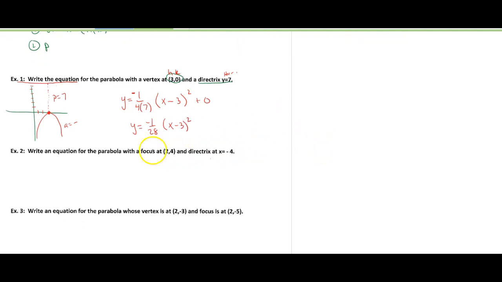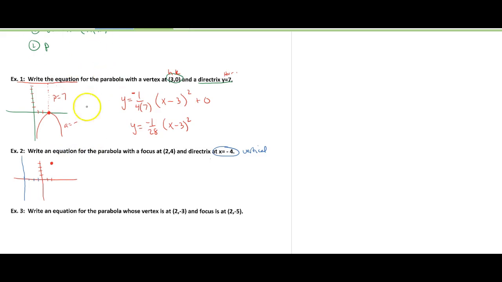All right. Now the next one, I'm going to sketch what they give me. They tell me the focus is at 2, 4. So 1, 2, 1, 2, 3, 4. It's at 2, 4. But the line of directrix is x equals negative 4. Remember, that's a vertical line. So x equals negative 1, negative 2, negative 3, negative 4. And there's that. So right away, you know this parabola is opening to the right. But oops, sorry, that's not the vertex though.